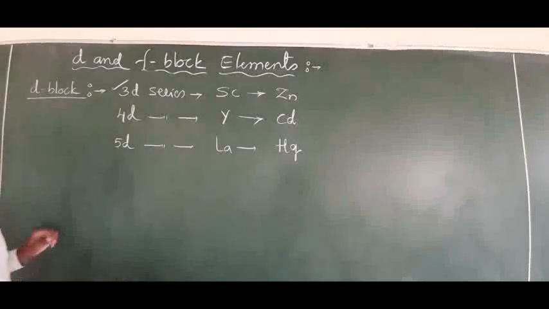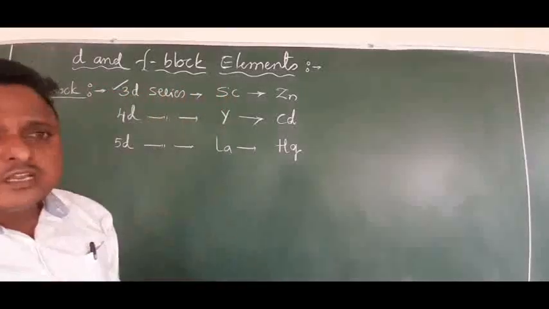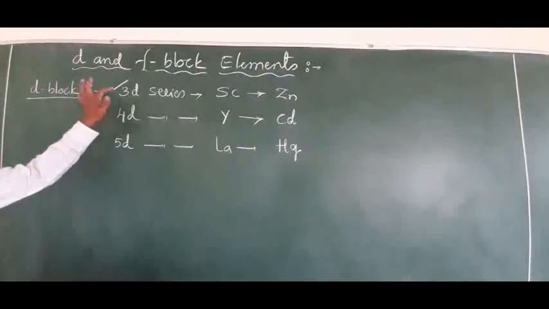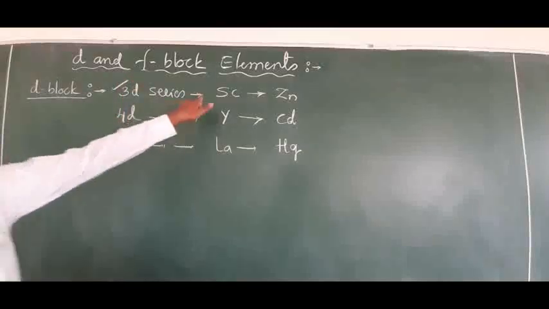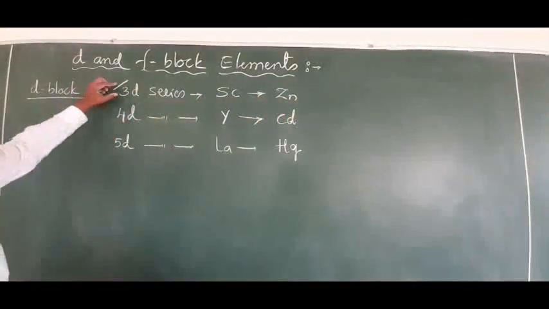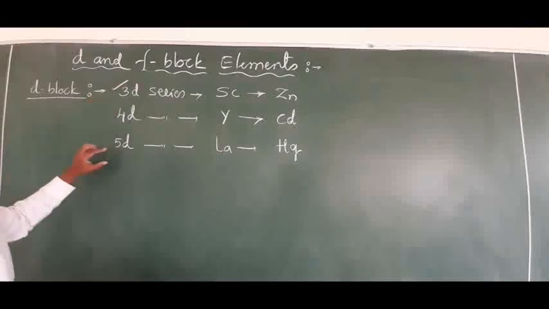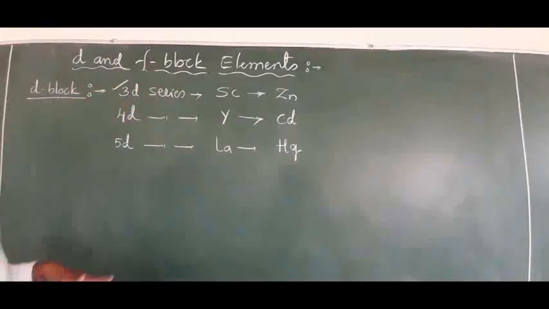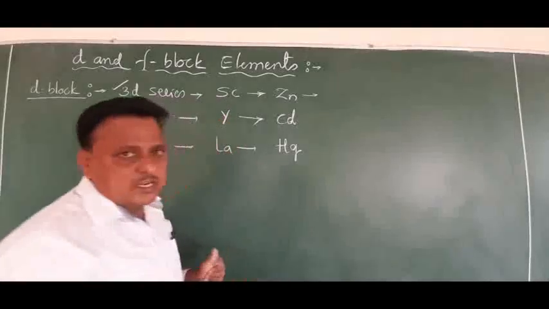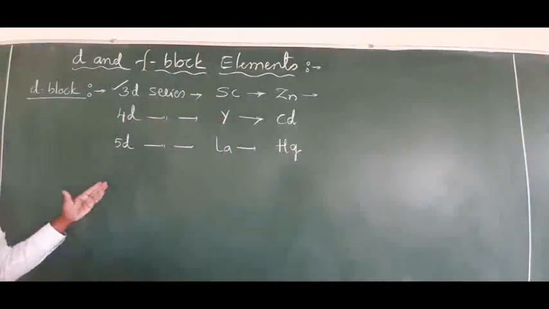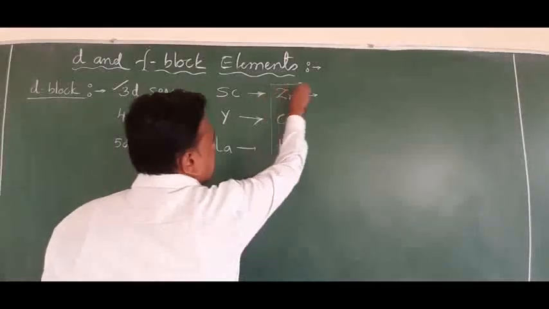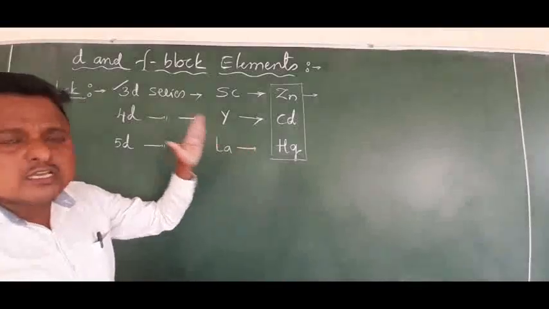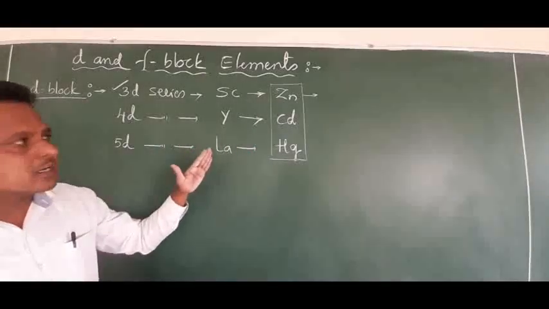In our second year PUC we concentrate on only the first series. Basically, keep in your mind the first series of transition elements, or the 3D series of the d block. The first series, second series and third series of your d block can be pronounced as the 3D series, 4D series and 5D series. Here it consists of these 10 elements. Except these 3, zinc, cadmium and mercury, all remaining elements are called transition elements.